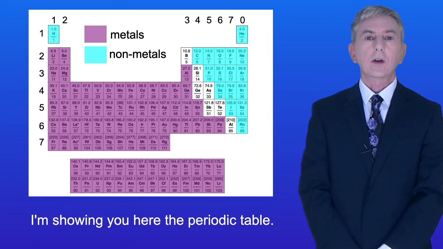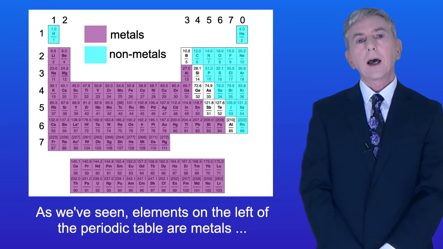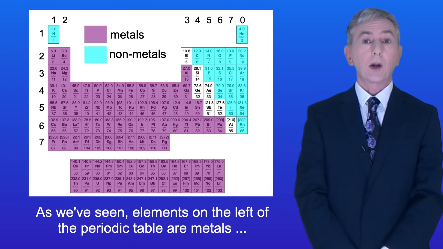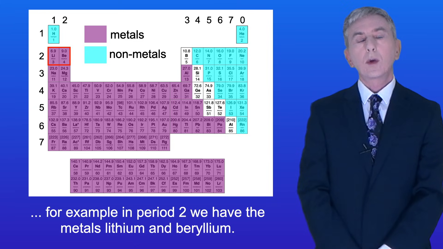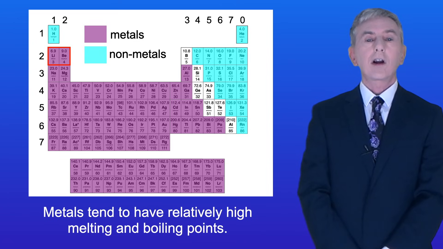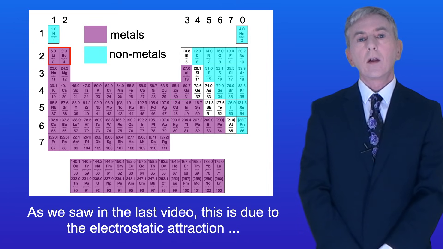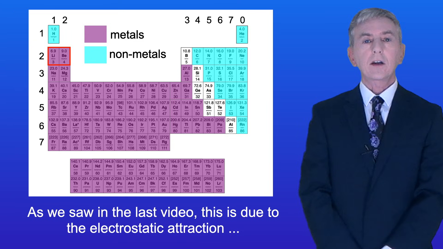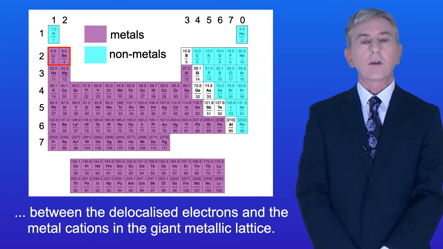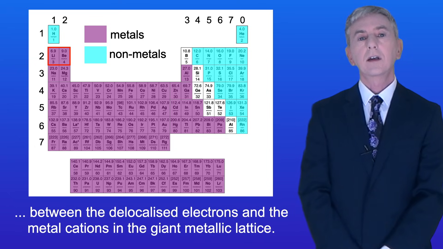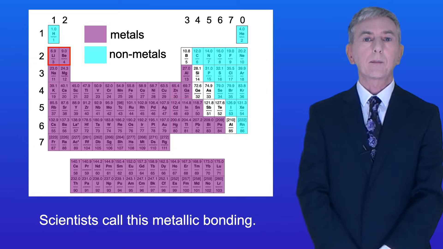I'm showing you here the periodic table. As we've seen, elements on the left of the periodic table are metals. For example in Period 2 we have the metals lithium and beryllium. Metals tend to have relatively high melting and boiling points and as we saw in the last video this is due to the electrostatic attraction between the delocalized electrons and the metal cations in the giant metallic lattice. And scientists call this metallic bonding.